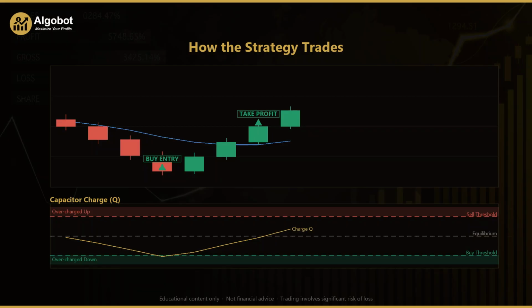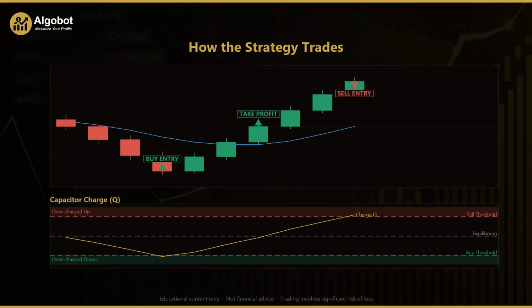Now watch the reversion. The next candles turn green and begin climbing back toward the equilibrium line. As price lifts, displacement shrinks, so the charge starts discharging. The gold line rises back up out of the green zone toward 0. By the seventh candle, price has reverted up into its baseline and reaches the take profit target, marked in gold. The long trade closes for a completed move back to equilibrium, exactly as the discharge logic intends.